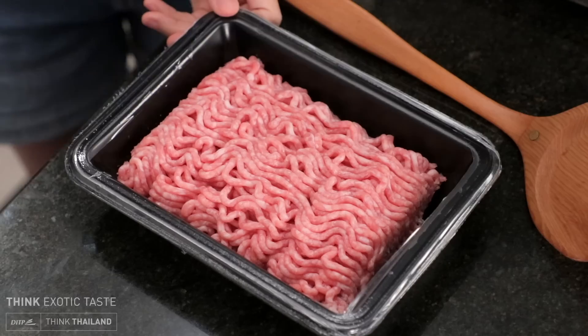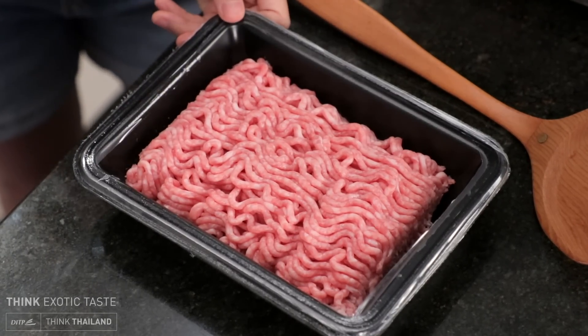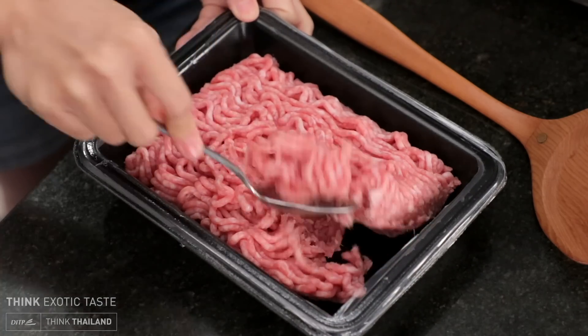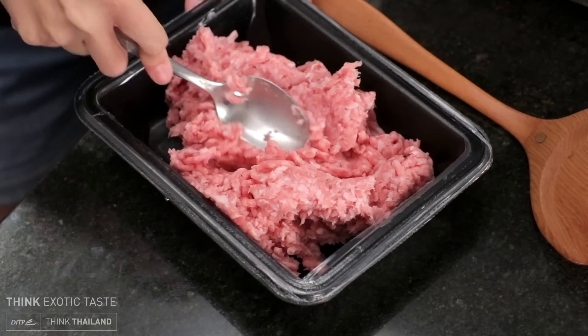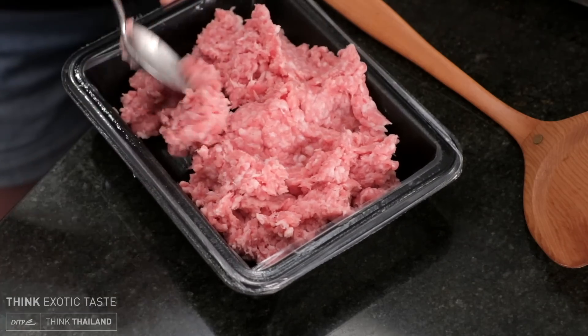First let's look at the pork — see how they're always tubular when they come packaged? If you put this directly in the pan you might end up with tubes of pork, which does not look good. So you want to go in and mash them out first so they end up looking a little bit more natural. By the way, you can totally do this with beef or chicken, but if you're going to do chicken I would recommend dark meat.